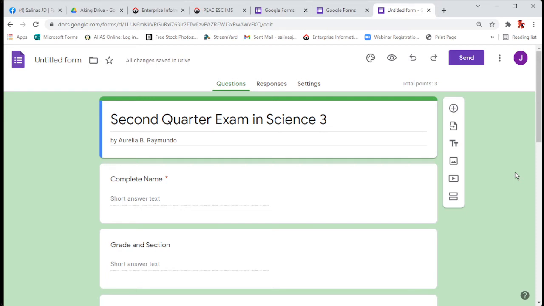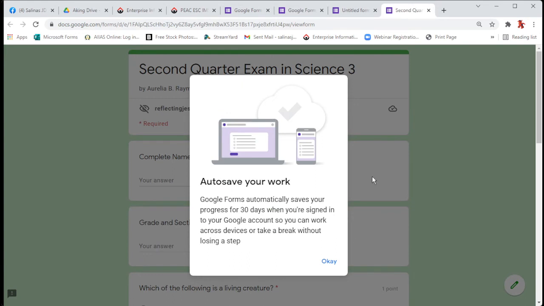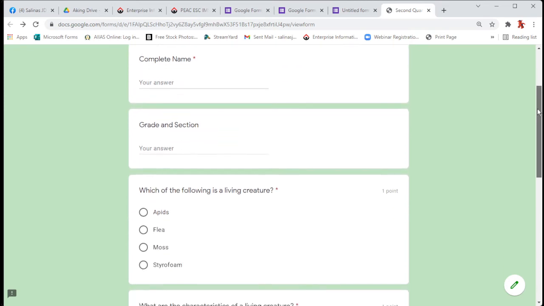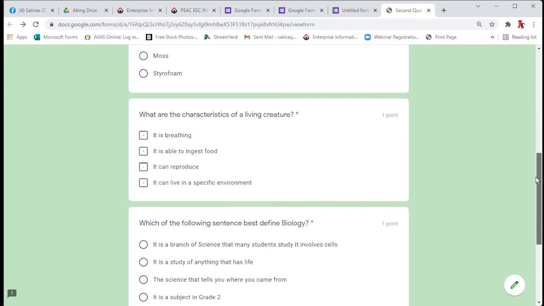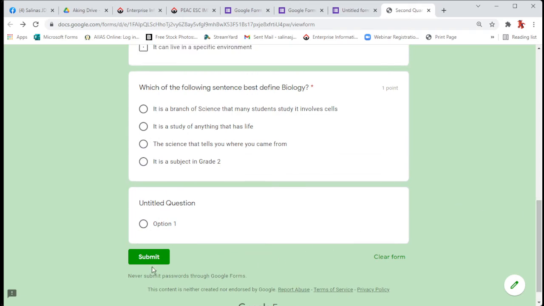So, here is now the examination. Paano ito makikita? So, sa cellphone ng mga bata, they can see it like this. Ito yung kanilang makikita. And this is how they're going to answer. So, once natapos na sila, we can just click submit.